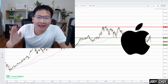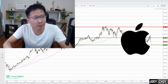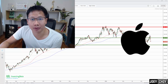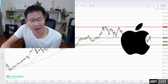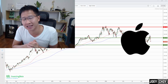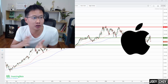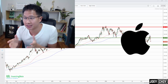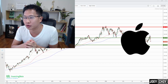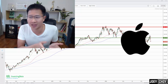Apple, stock code AAPL, one of the most popular stocks in the US market, and over the past few days we have seen weakness of more than 5 to 10% in Apple, due to earnings results being announced just last week. Even though the set of results was pretty decent, it came in slightly below expectations compared to the previous year. Revenue grew by about 7.8% in 2022, much slower than the 33.2% growth in fiscal year 2021, so there's a slight decrease compared to last year.